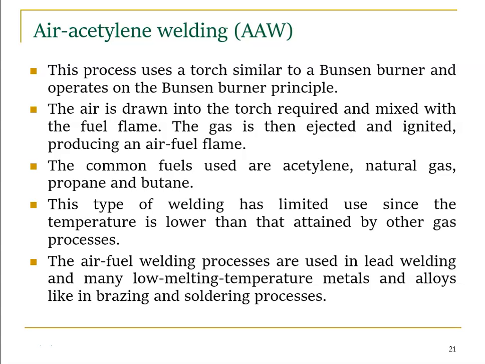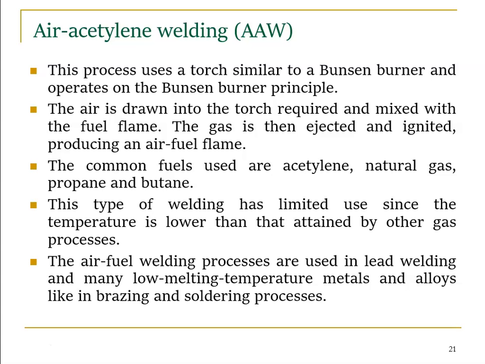It will extract the oxygen from atmospheric air. The air is drawn into the torch and mixed with the fuel gas. The gas is then ejected and ignited, producing an air-fuel flame. The common fuels used are acetylene, natural gas, propane and butane. This type of welding has limited use since the temperature is lower than that attained by other gas processes. Atmospheric air has not only oxygen, it also has other gases, so the temperature is somewhat lower. The air-fuel welding process is used in lead welding and many low melting temperature metals and alloys, like in brazing and soldering processes, right?